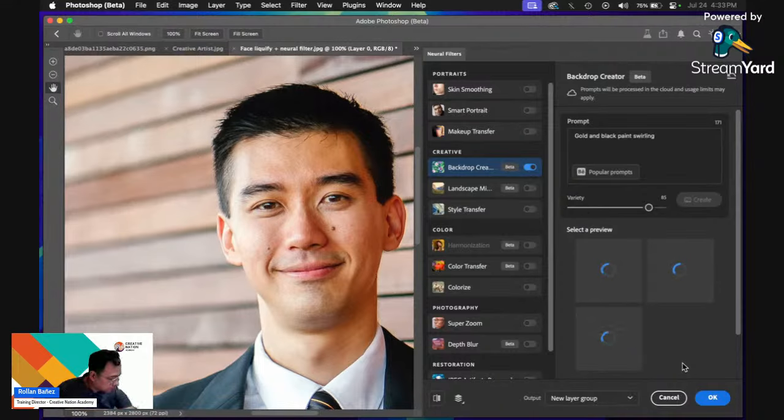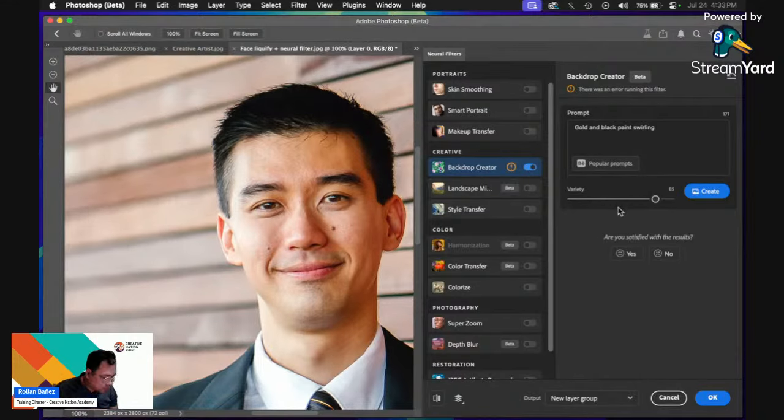It depends on the speed of your connection, and as we all know, the weather is not being great lately, so our internet connection is a little bit slow. But I think you get the idea. This will enable me to create a backdrop within the model, but it didn't work because it encountered an error.